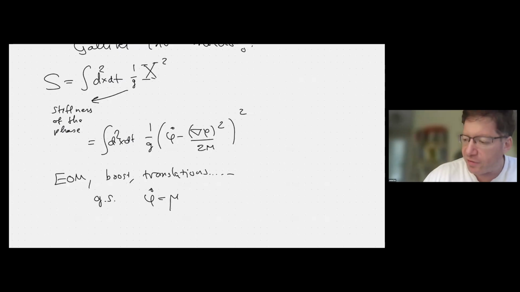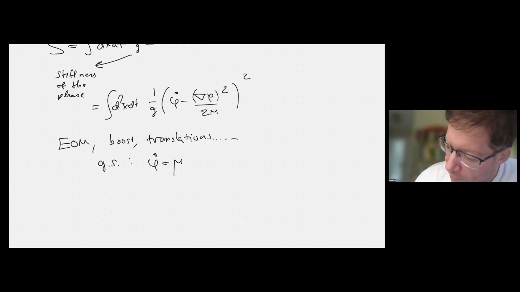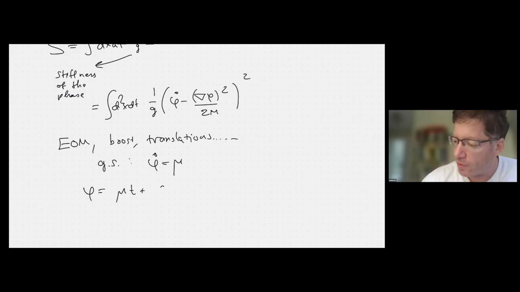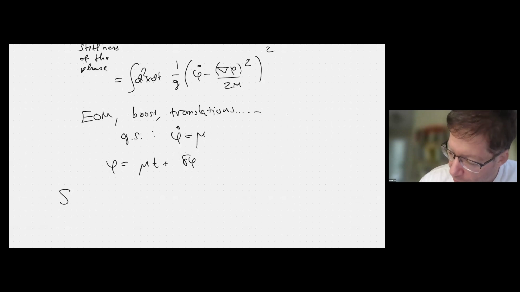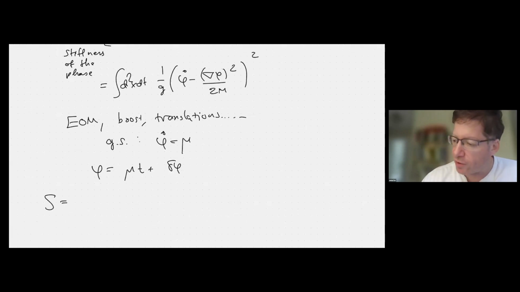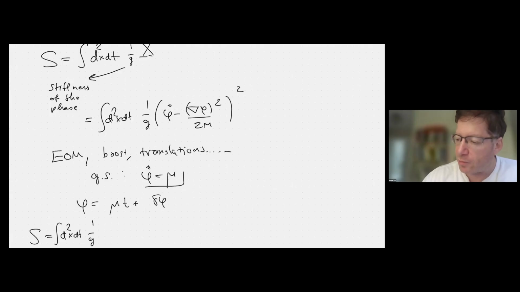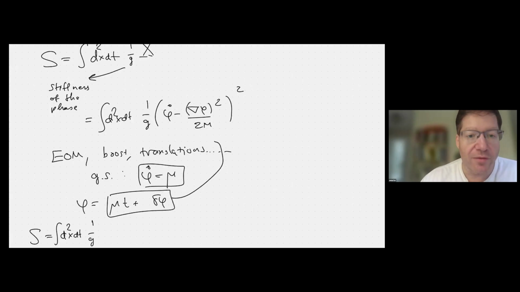In this formalism, we can easily study the fluctuations, the phonons. Those would be fluctuations like that. So we take the phase, we add some fluctuations, we stick it back into the action, and we get an action for the fluctuations. So let's do it in real time, hoping that I won't make a mistake. I'm just going to expand around this classical solution like that. I'm just going to stick it into the action, and we will see what happens to the fluctuations. And that will give us a very nice explanation of why the fluctuations behave like relativistic particles. So let's do it together.